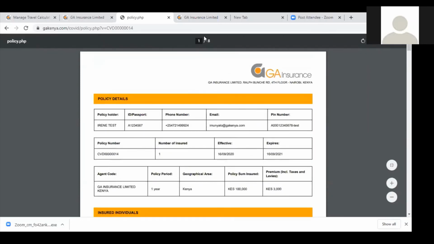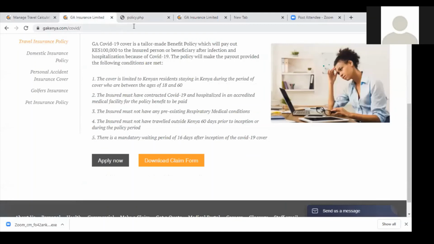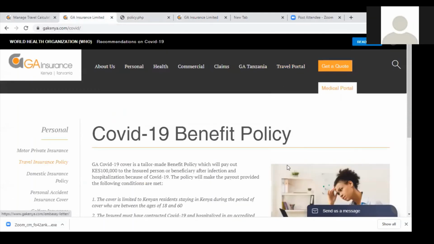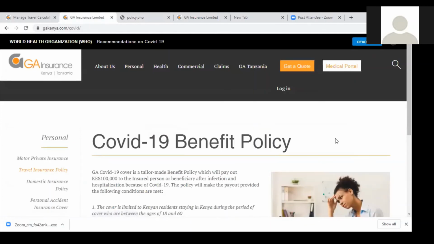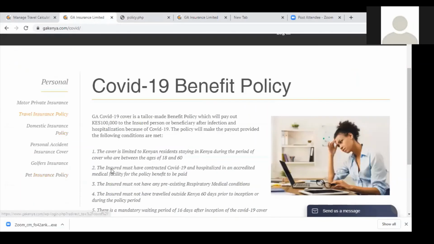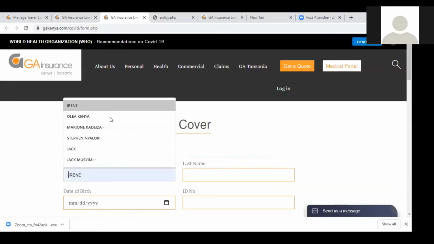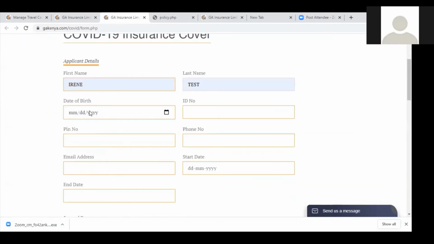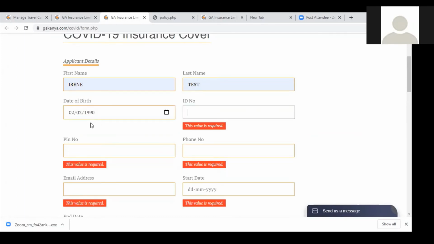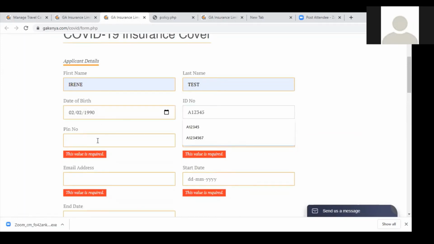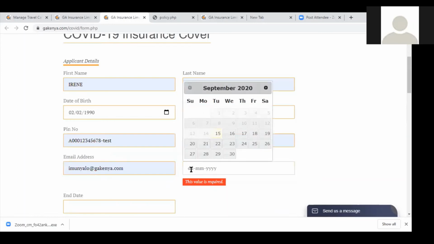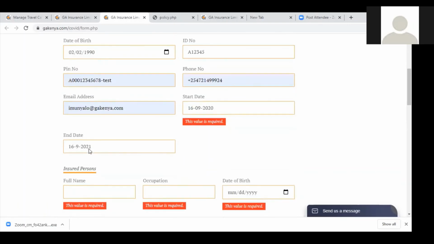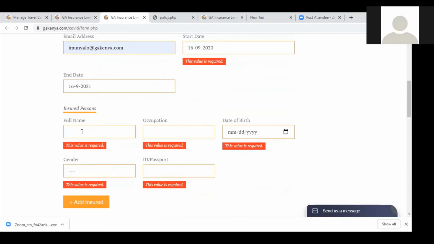Maybe there is something I wanted to show you. Let me just try to log out and log in again so that you can see where you'll be able to sign in. So when I go to apply, I'll just rush about it so that you can see the login information. I'm doing it fast so that I can show you how you'll be able to log in.